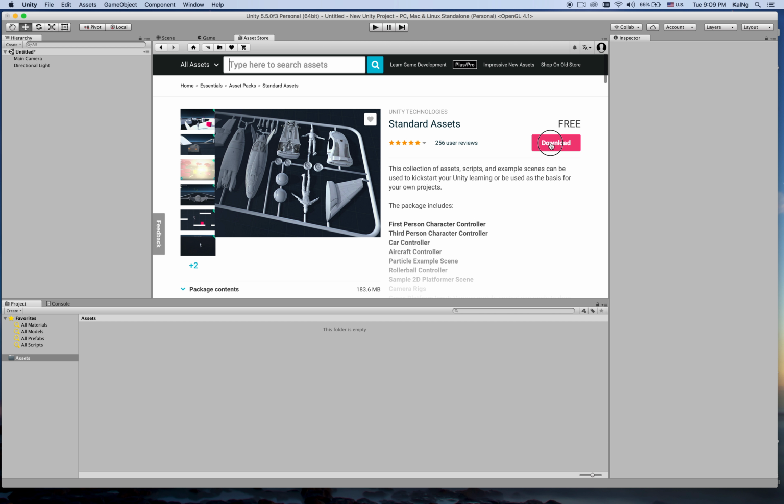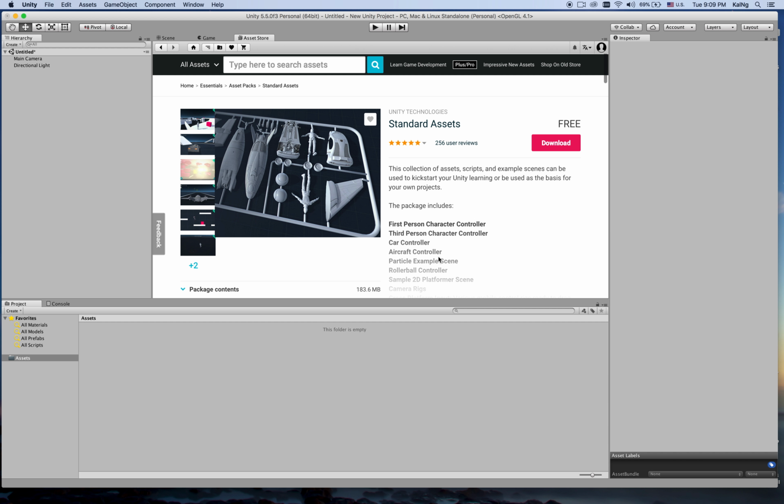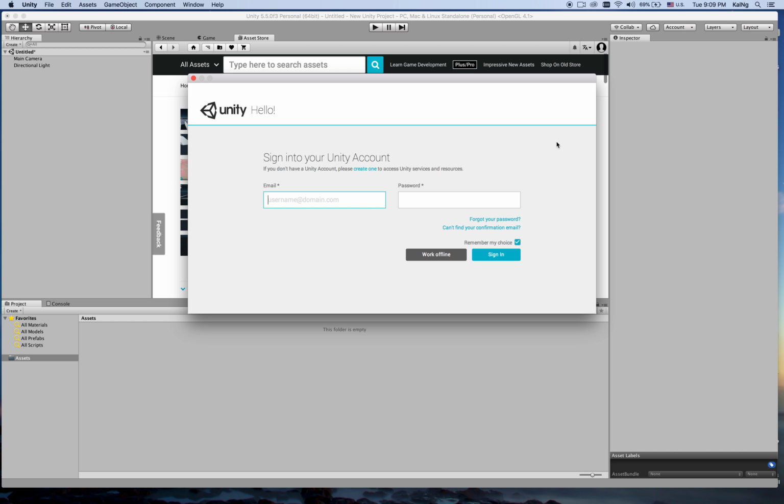world. So I can download my standard assets like that, and obviously I'm going to work offline. But so you see, you need to be online in order to download your standard assets. Okay.